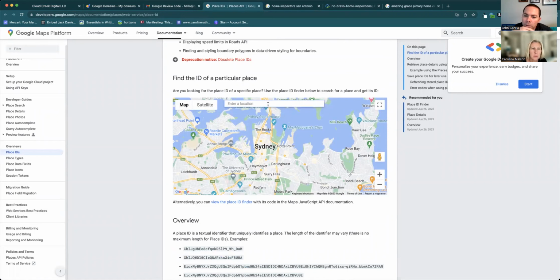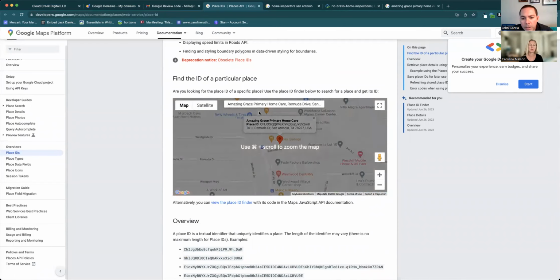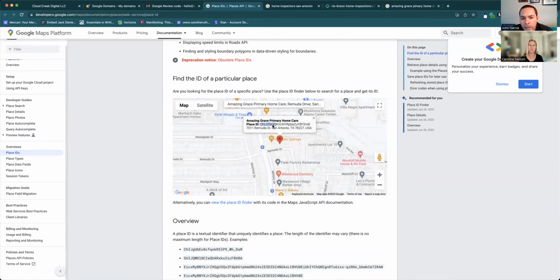So everyone, this is what you're gonna have to do to set up the Google reviews. So you went and you put it in here? Yeah, Amazing Grace. Bam, right there. Then right there, see place ID. There it is. Do you know how impressive that'll be to people if you show them how to find it in developers? Yeah, and be like, look, I already got your Google reviews set up in there.